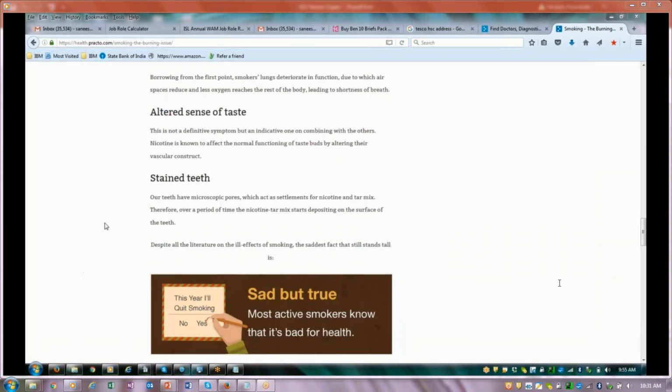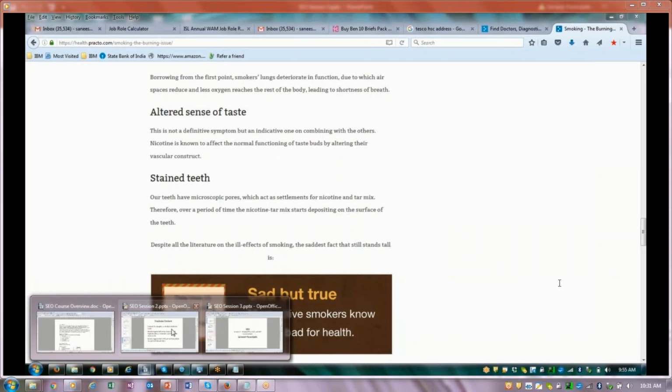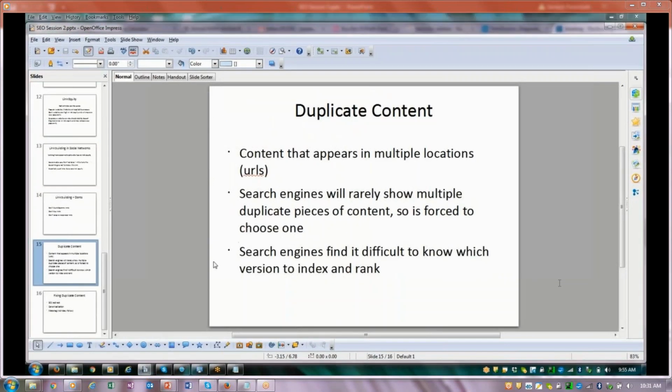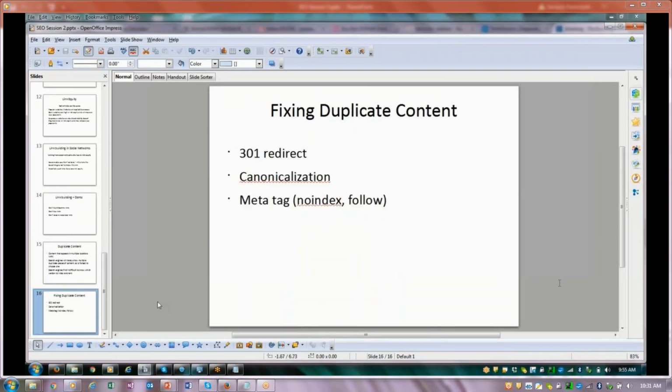Now for that, there are three mechanisms that are generally used by SEOs. The three mechanisms are one is 301 redirect, second one is canonicalization, and third one is meta tag.